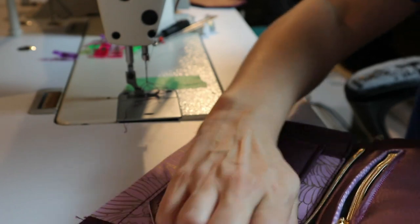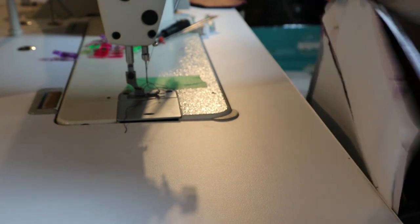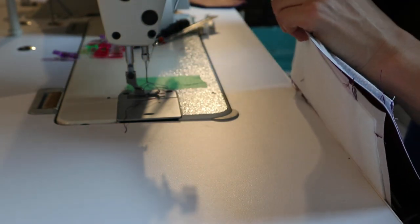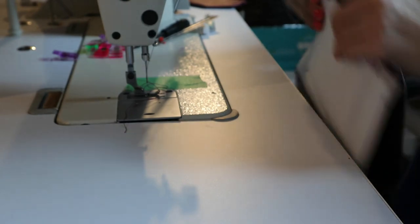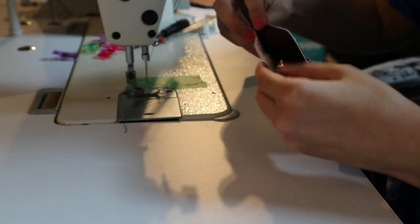So now it's time to finish up the wallet, and you're going to pin around and leave a gap in the lining so that you can turn it to the right side. Key thing, keep that zipper open so that you can pull it out. And we'll show you the finished wallet right away.